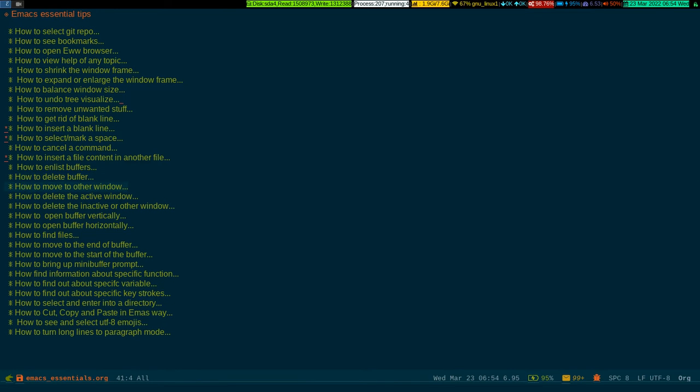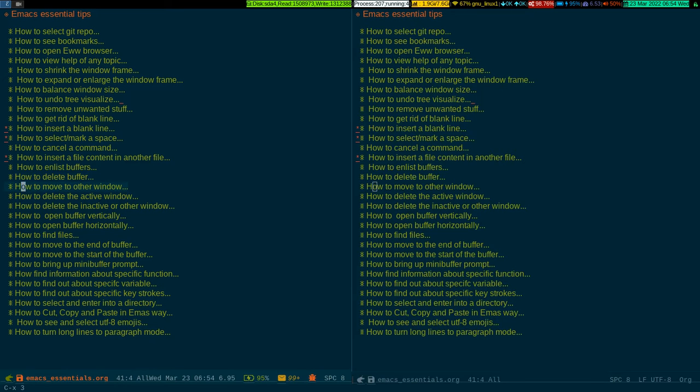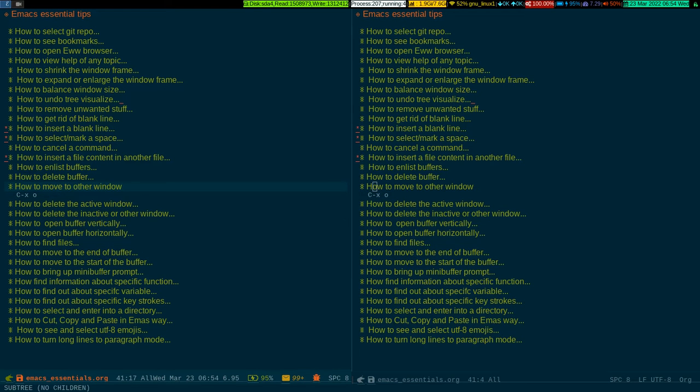How to move to another window. Say I have opened another window, identical content, but you can see my cursor is moving, and I have just expanded that particular headline. So it is Ctrl+X O to move to the other window. I'm on the left window. You can see my cursor is moving.